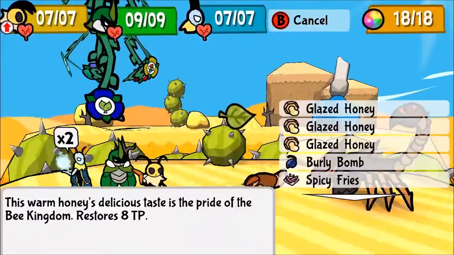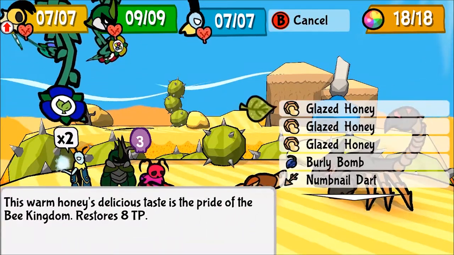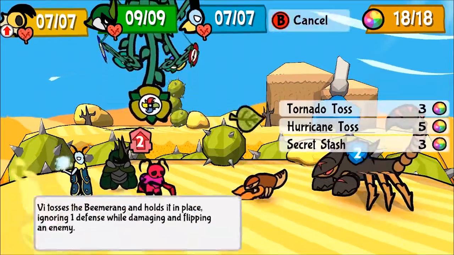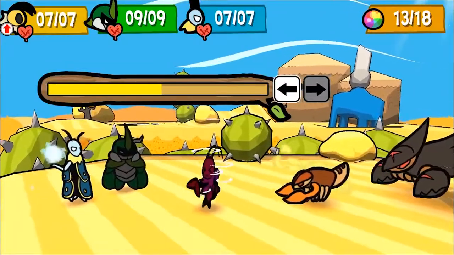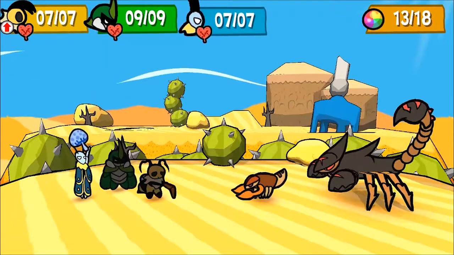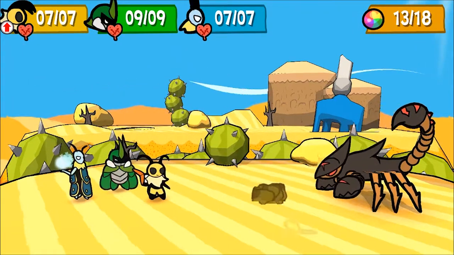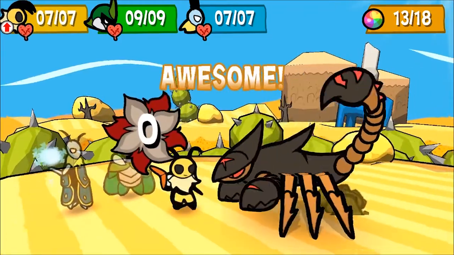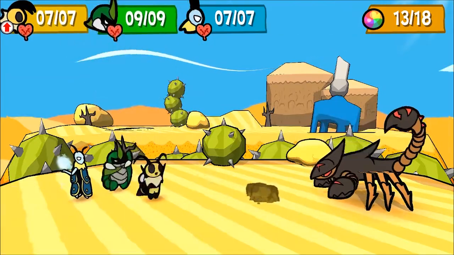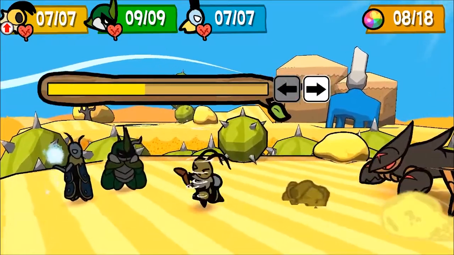Turn 1, I do my poison shenanigans, so spicy fries and deep poisoning with mushroom. I also use a burly bomb to decrease his defense. I got pretty good RNG on the Psycorp since he didn't attack, and the Dune Scorpion focused V with Super Block Plus.